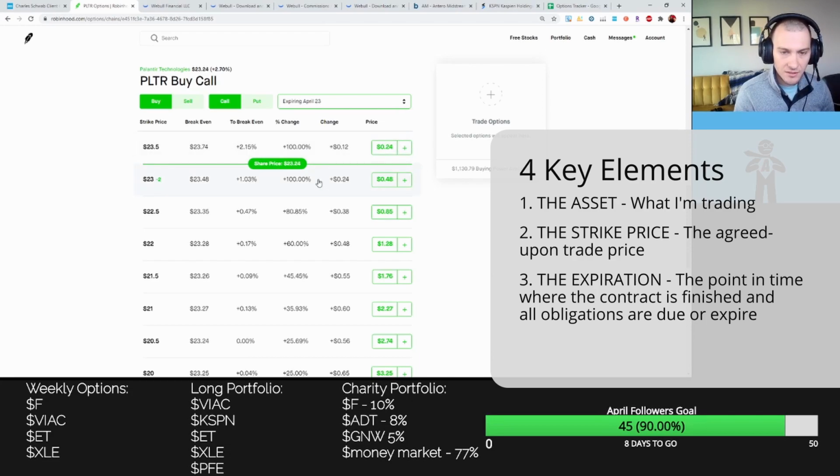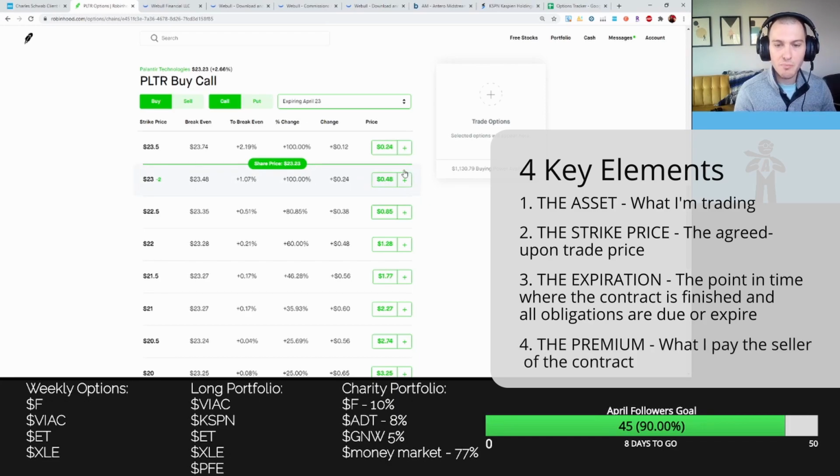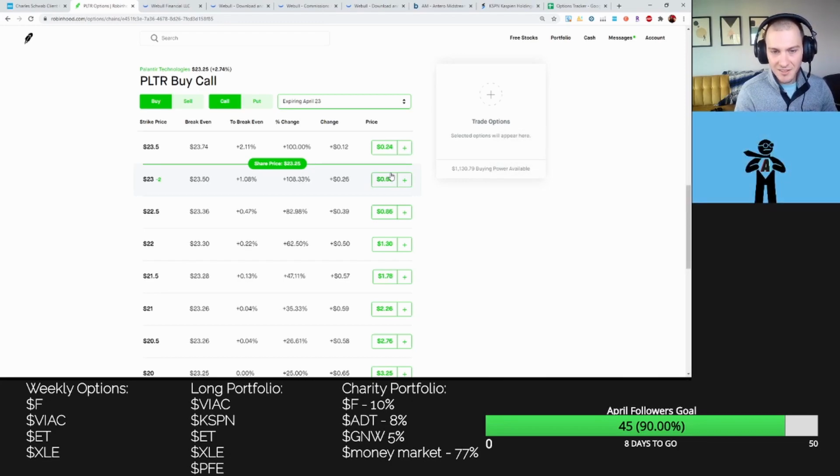And then lastly, and arguably most importantly, is the premium. What you're actually going to pay for the right of this option. And that's basically how you can determine what has to happen in order to make money based on how you want to trade it. Now, again, we're not going to dive into all the various trading strategies, the iron condors and the straddles and the strangles and the long calls and the bull puts and I don't know. There's so many. It's ridiculous. And they all have a different purpose. But let's just keep going on to what we're looking at.